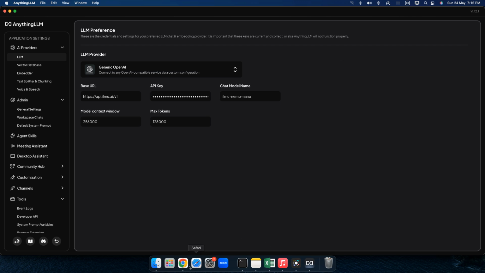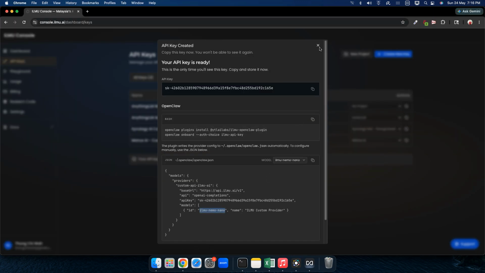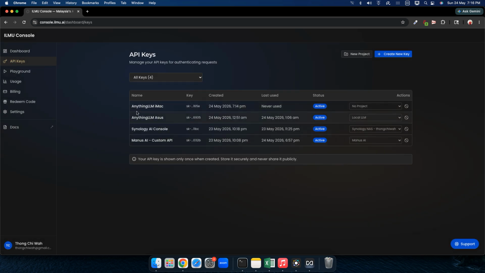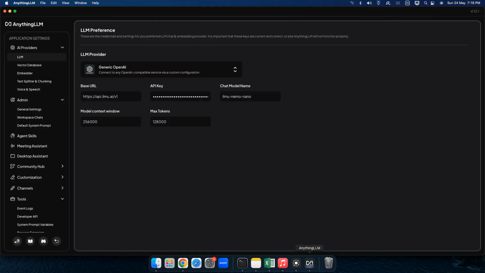Okay, then we come back to this part here, we close it, correct? So you can see LLM is here, but last use, never. It has not been used because we just programmed it. Now, for those people, you can just set it. In my case, I set it for local LLM. I just give it a label. Okay. Now we come back to this one.